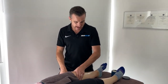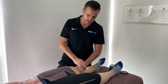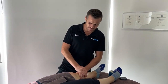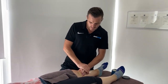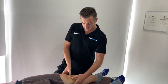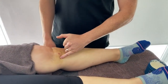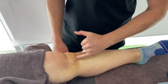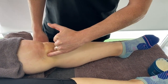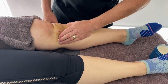And now it's actually improved to the point that we can get stuck in there this week and loosen it up. And it's really important that we get rid of all this sort of sensitivity through the joint, but also mobilize some of this fluid that's stuck around the medial joint line, stuck around these portals. You can see these two portals here. Remember, she's had her stitches out now. She had stitches out yesterday. So we can go around this stuff. You can see there'll be a bit of fluid and swelling around and thickening around those portals, and they'll be a bit sensitive. We're just gonna stay away from that for the moment. We're gonna go around that.